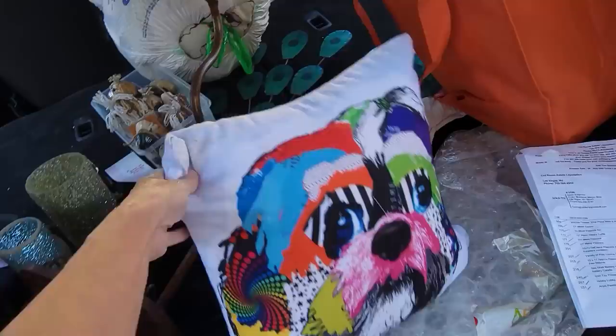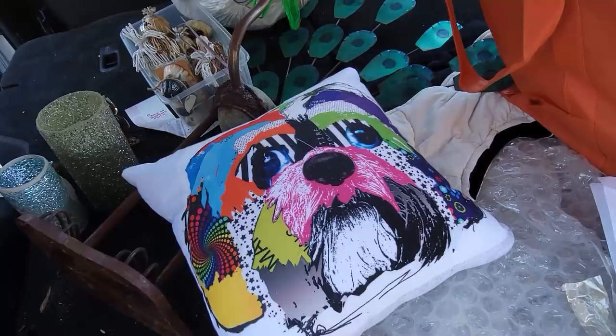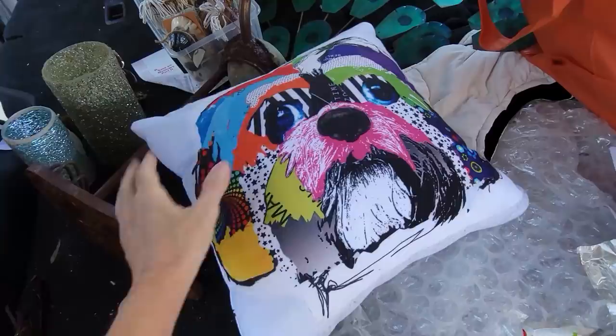Pillows, you know, I always look up pillows at the Goodwills too, because pillows can bring really good money. People love to decorate with pillows, so never pass by a good pillow.